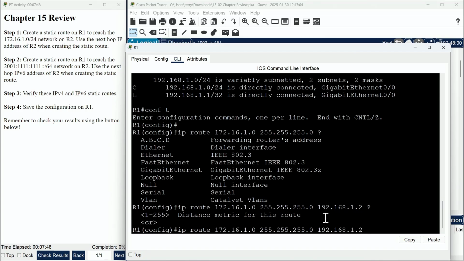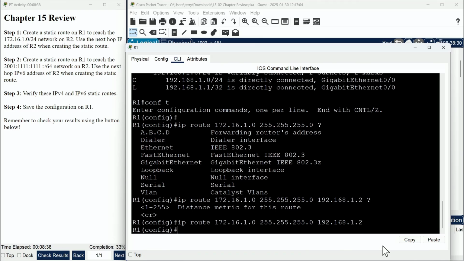No. Notice we could set an administrative distance metric for this route. Yeah, we could set the AD of the route. And you might think to yourself, well, wait a minute, why would we ever want to do that? Well, that would be to create a floating static route. So if we want to take this static route and give it a large AD, maybe an AD of 112, so that OSPF can tell us how to get to this destination, and only if OSPF fails would this static route be used. That is a really neat technique with static routes called floating static routes, but notice we don't need to do that in this scenario.